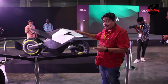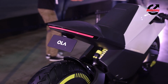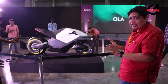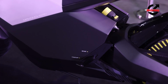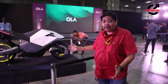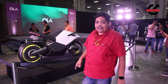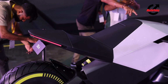Battery sits in the middle, and if you can see, it's looking like a revolution because of the seat packaging and everything. The light sits under the pillion seat, and what we really like about this motorcycle is the overall shape. Now if you can see very closely, the foot pegs have two modes. It has a sport and a comfort mode. So if you're cruising in the city, you can push it down and it will be a comfortable riding position, and you push it up and you get a knees up riding position. So that's very interesting on this motorcycle. Fat rear tire, LED tail light, neatly packaged under the pillion seat. Looks really superb.